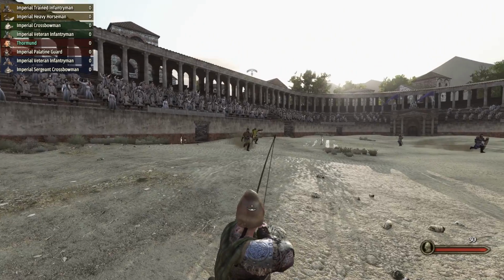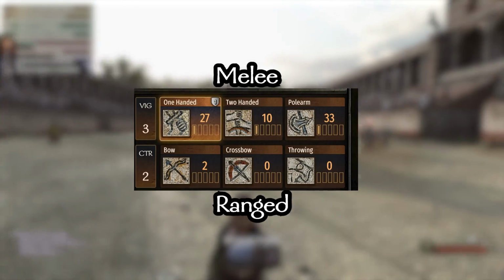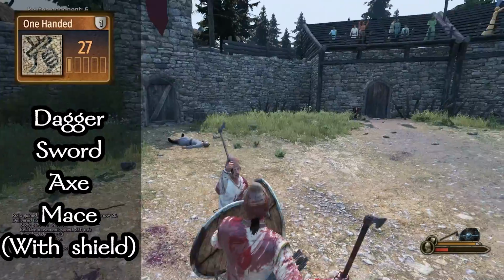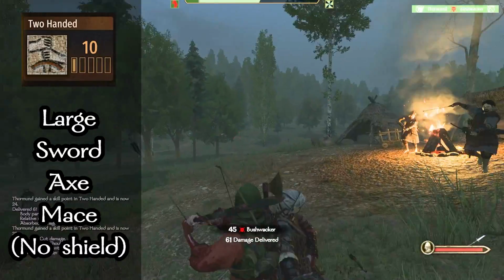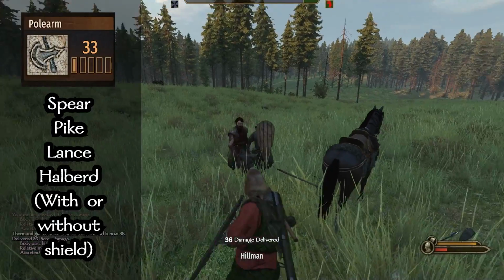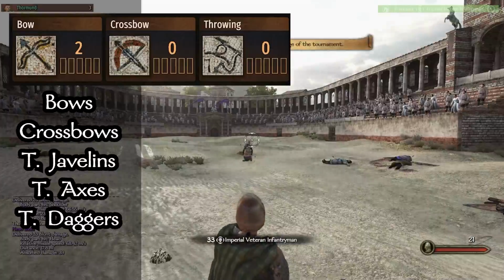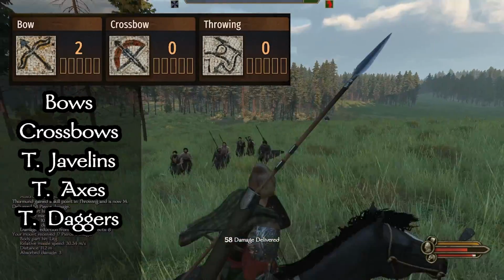So knowing that, which weapons are the best in the game? Bannerlord has 6 types of weapons divided into 2 categories, melee and ranged. Melee weapons comprise one-handed weapons, which are daggers, swords, maces, and axes, which can all be used with a shield. Two-handed weapons include large swords, maces, and axes, and obviously can't be used with a shield. Polearms include spears, lances, and pikes, as well as halberds. They can all be used with shields, though they can be used two-handed as well. Ranged weapons include bows, crossbows, and a variety of throwing weapons, such as javelins, throwing axes, and daggers.